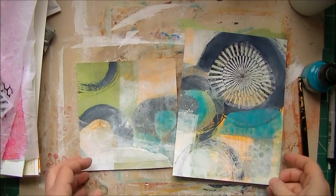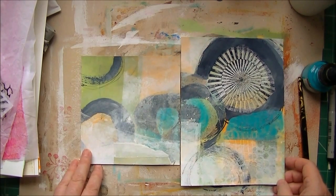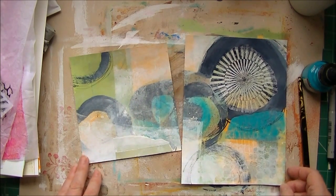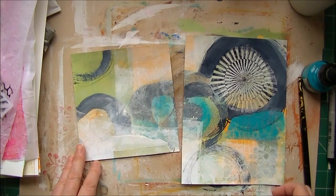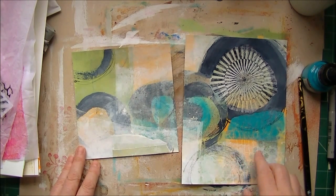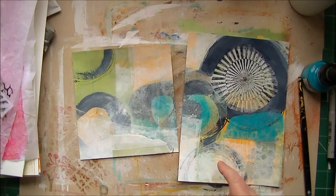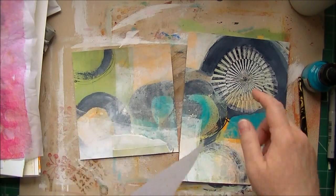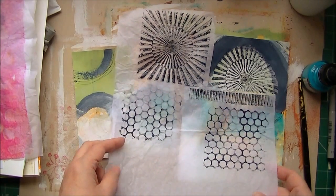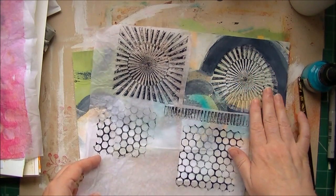Okay, so I was working on this for a while and I wasn't terribly happy with how it was going in one piece. I thought it would look better cut up, so that's what I did. And I'm glad I did now, because I think it does look much better as two separate pieces. And things I've added onto this are some more paint, a little bit of pen around here, and this and this are some stamped tissue paper, which is great for using over the top of paint and stuff, because when you put it on the top, it more or less blends in with the background.